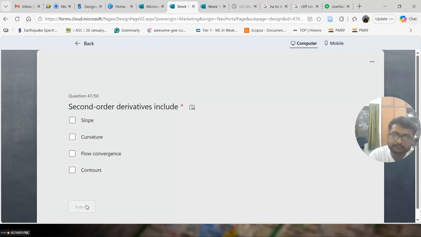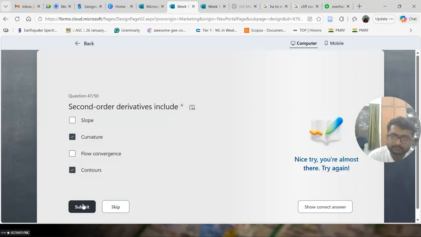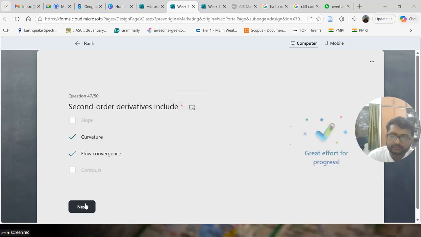Second order derivatives include slope, aspect, elevation, curvature and flow convergence. B and D, okay. Contours, true. Okay, so I think second order, okay, contour is a first order only, it's flow convergence.